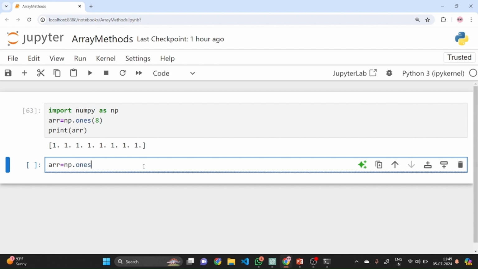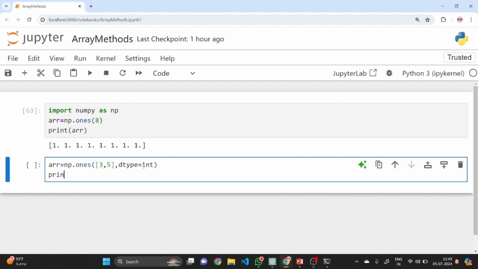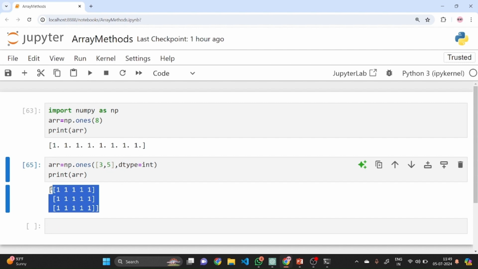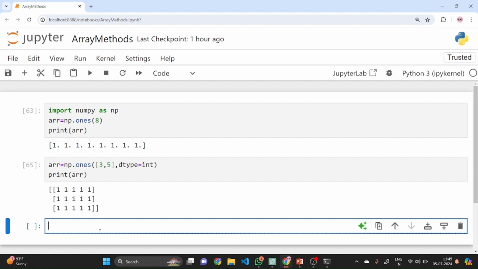I'll show you another example. np dot ones of, here I'll give size as 3 comma 5, 3 rows and 5 columns, and the data type is int. I'll print the array. Here I got an array of 3 rows and 5 columns and the data type is int.